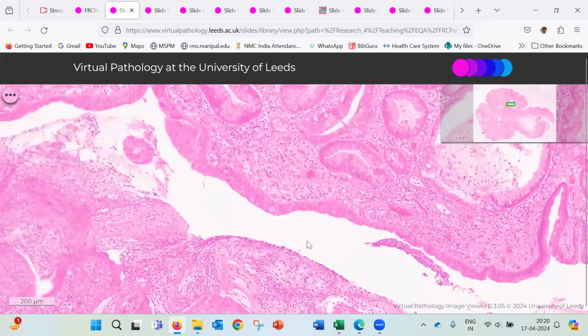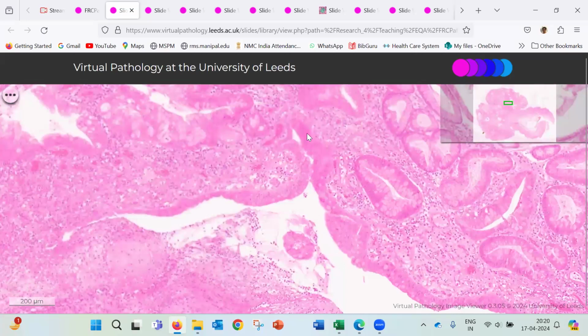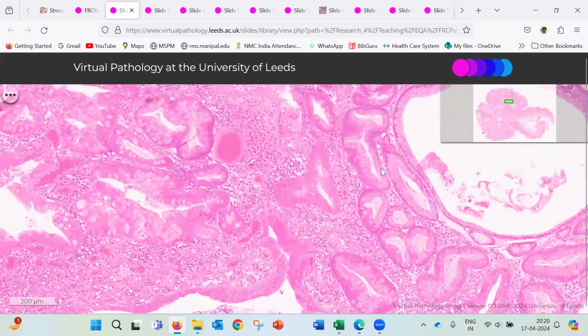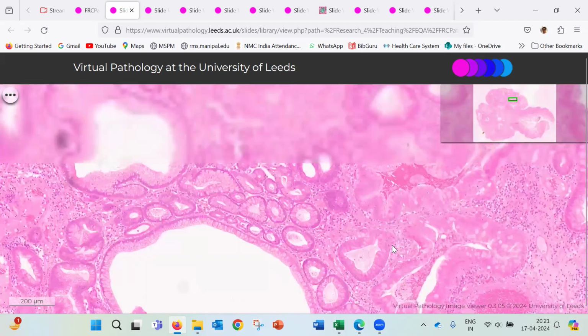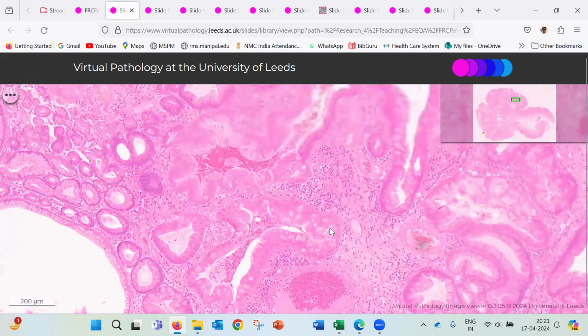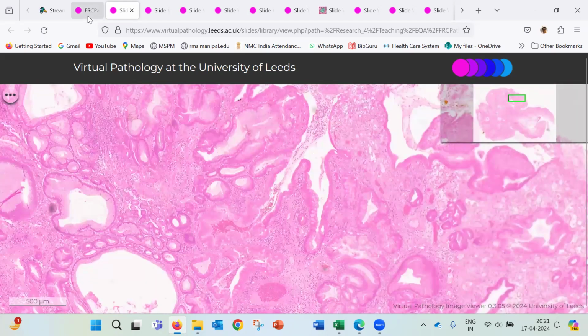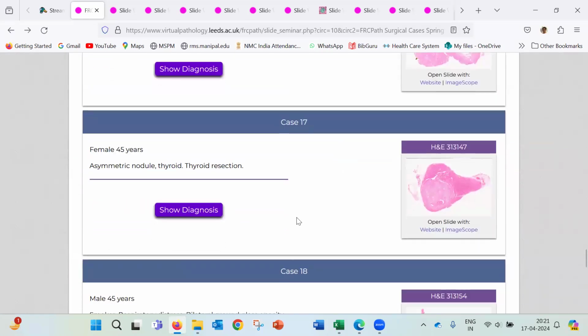Once it is excised, it should not have any chance of recurrence. But with the intestinal metaplasia and all that, you should obviously rule out any predisposing condition, mainly H. pylori. Okay, so this edematous mucosa and these regenerative changes are quite characteristic for hyperplastic polyp. Okay, I don't have any time to discuss any more cases because my time is up.